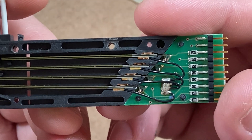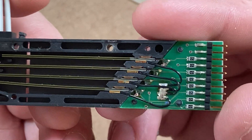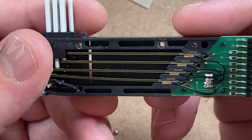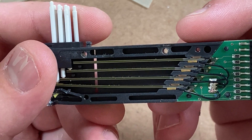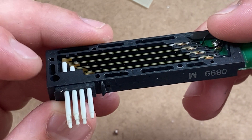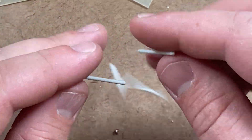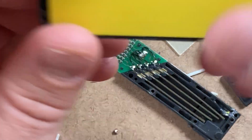When you apply a current, I guess the tweezers expand apart — I don't have a machine that applies current but maybe I should get one. Each of the four levers is connected to a wire, which is connected to a computer chip. So the software dictates: apply a current to this dot, apply a current to that dot — and that's your whole little deal.